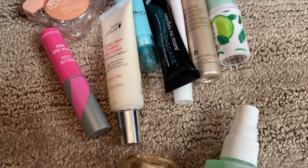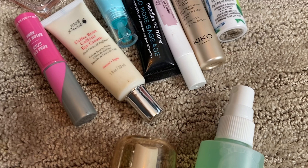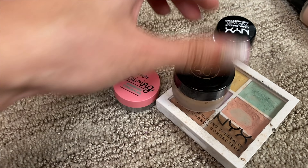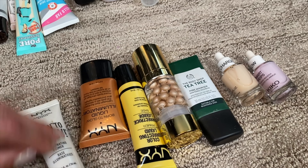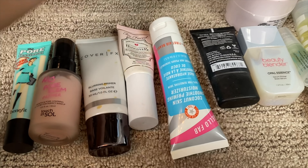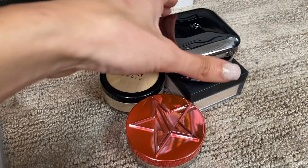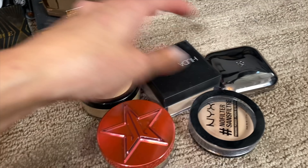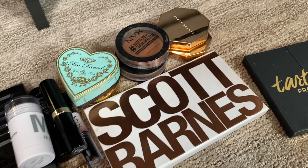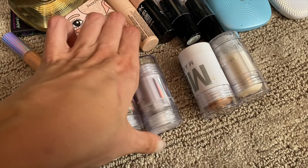I love that Wet and Wild coconut primer - I'm obsessed with it. And then these are just all of my under eye creams that I usually start with - the Physician's Formula one, I think it's a cucumber one, it's so awesome. And then these are my under eye heavy duty ones - I've had these forever but I love them. And these are just my under eye concealers. And then any illuminating primers or just hydrating primers - these are more of the hydrating primers as well as the pore fillers. And then any under eye or regular baking powder, that's what I put there. And then I have all of my favorite bronzers, and then these are all my highlighters.